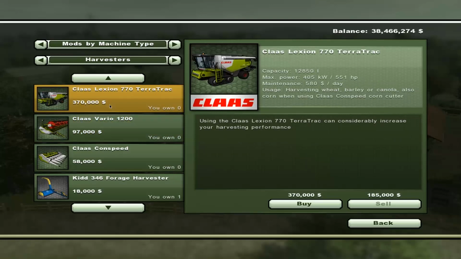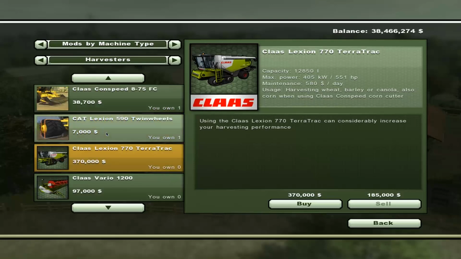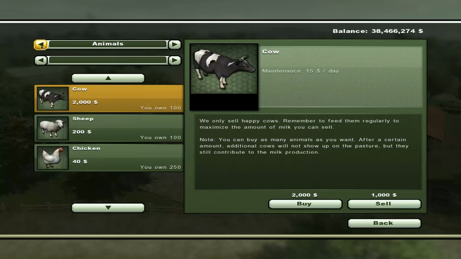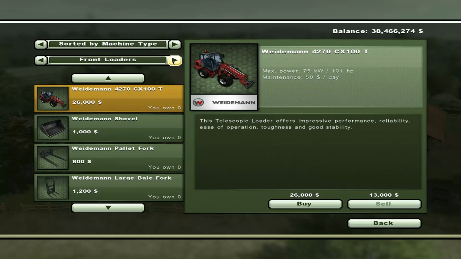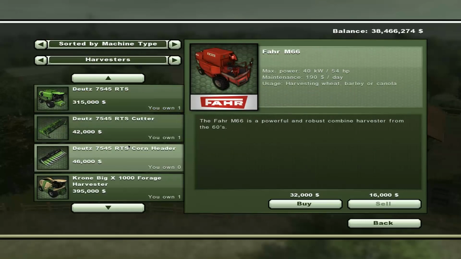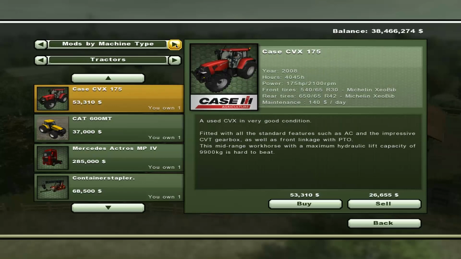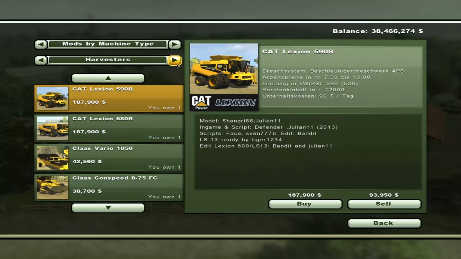We'll just say it has some hours on it. How about that? $580 a day of maintenance, though. Something to be aware of. So when we go up to these classes, we're talking $90 a day of maintenance. Or classes, cats, whatever. $90 a day of maintenance. Now, if we go over to our in-game harvesters, and we go to the highest level harvester here, we got 510. So we're more in line with what's in-game versus the cats, which are a little bit light in their daily maintenance. So, just something to be aware of, harvesters.